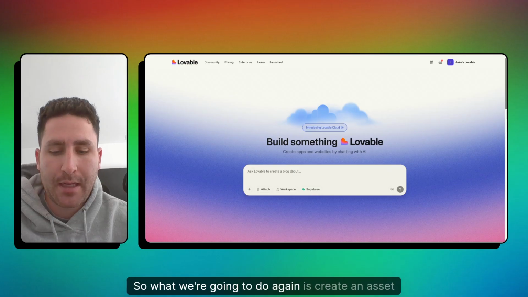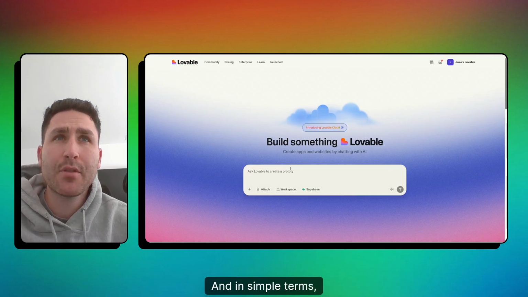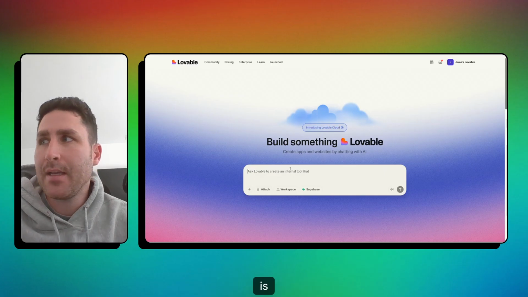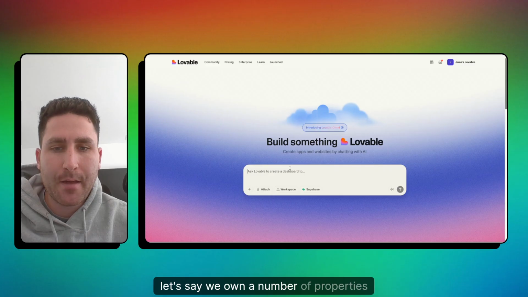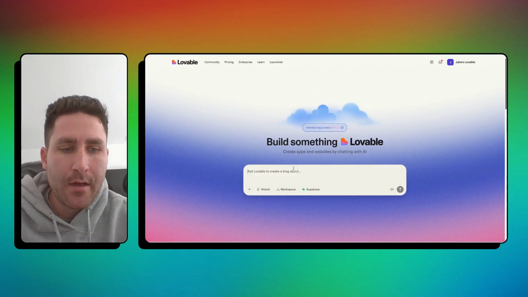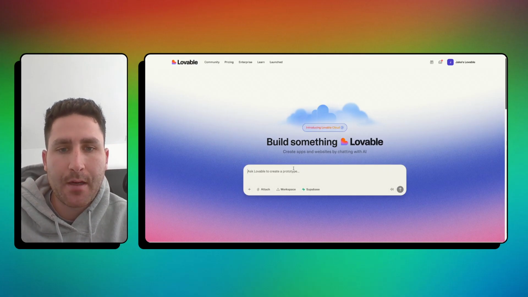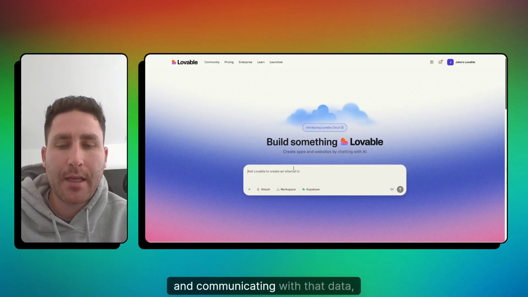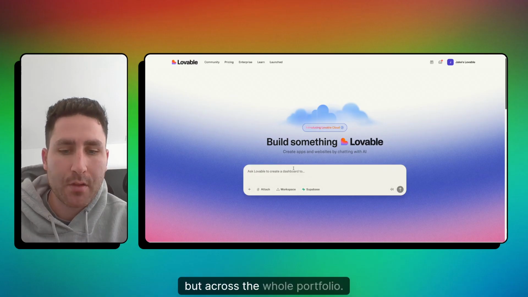So what we're going to do again is create an asset management copilot. And in simple terms, the way I'm thinking about it is, let's say we own a number of properties and we want a consolidated and integrated way of understanding that data in real time, and communicating with that data, not just with a specific property, but across the whole portfolio.